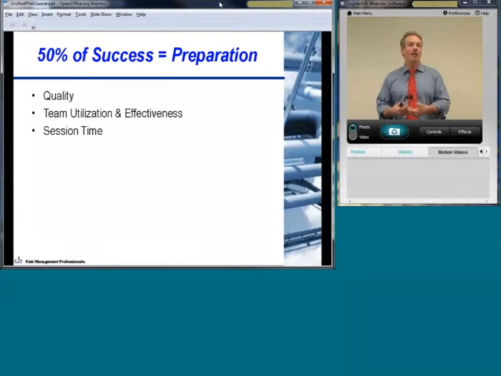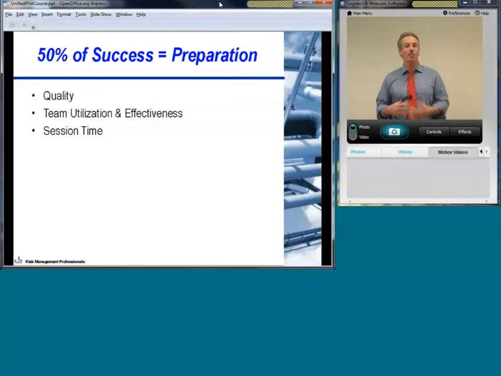Now, depending on what your objectives are, preparation can save a lot of time. Obviously, if you're using a contractor and you're basically a hired gun as a facilitator, they're going to need a little bit more time to prepare, but you're going to more than make up the extra cost associated with that additional resource utilization by saving a lot of time from the team, where you've got maybe 6 to 8 people sitting around. Any hour that you save of that team's time translates into a big savings in terms of the overall cost of the HAZOP study.